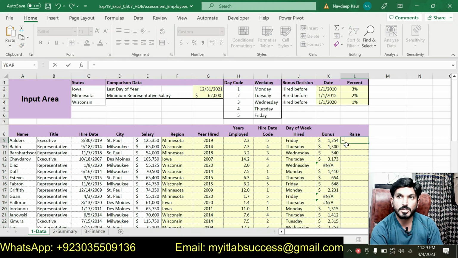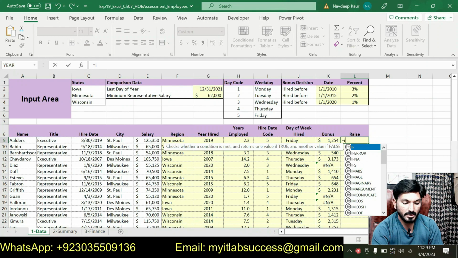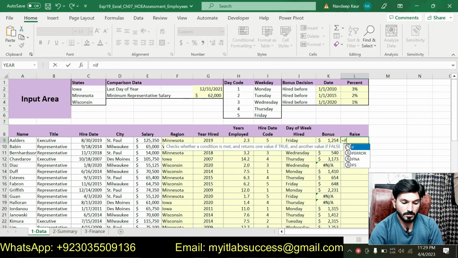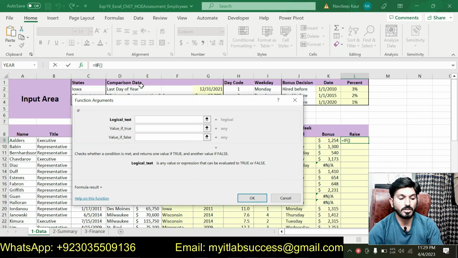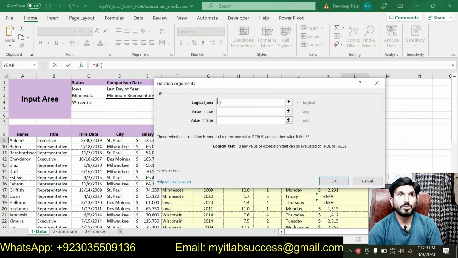So first type the equal sign and type the IF function. So the IF function will appear, and now click on the insert function symbol so that we can put the other values as well. So now we are supposed to nest the IF function with AND. So we will type AND here and then we will start typing our conditions.